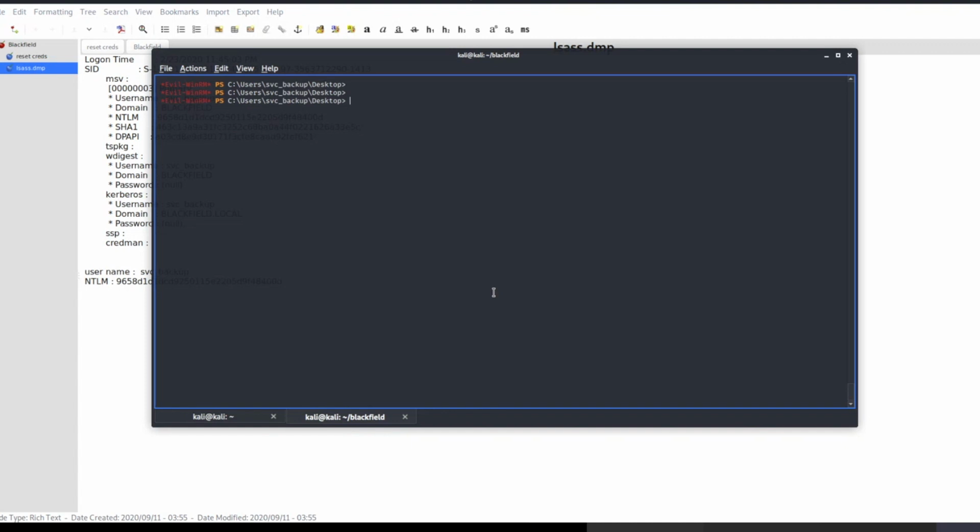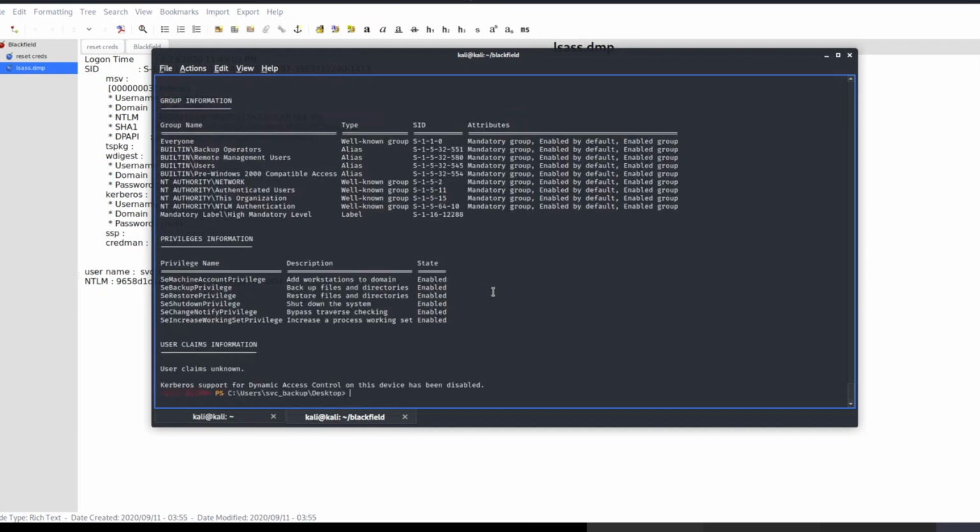Okay, now what we can do is /all to check every privilege that we have. I keep getting confused about these slashes and backslashes. Okay, these are the privileges that we have.